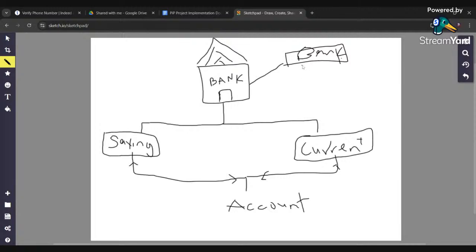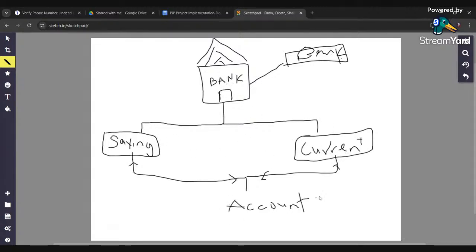Once you add it to the bank, you can find the number of accounts that they have, the total deposit, everything, just like CBN has that ability to know how much a bank has. So this is a parent class that these two inherit from. We can implement savings or current inside the bank.